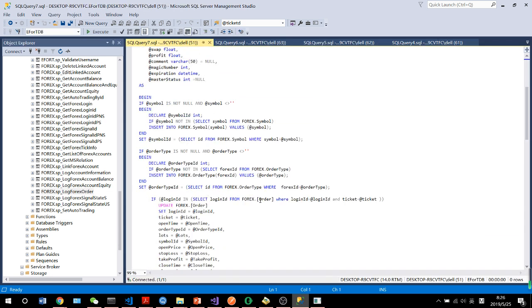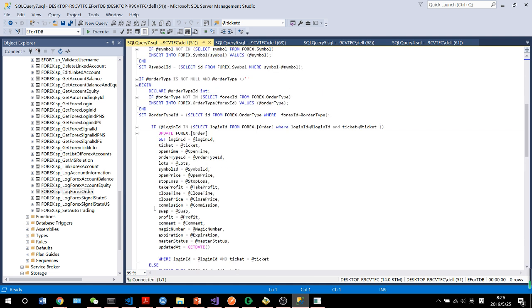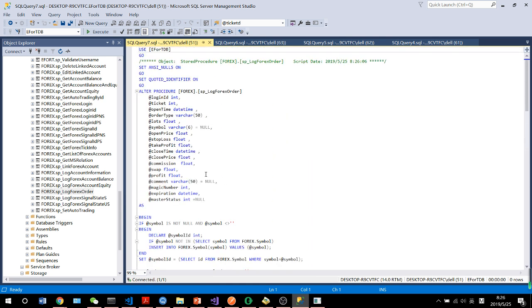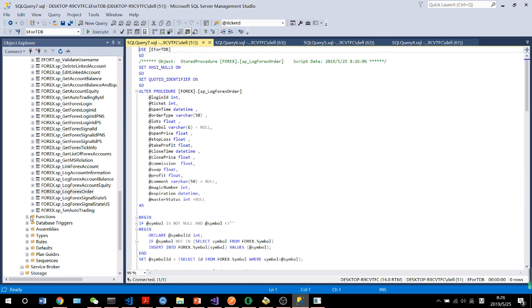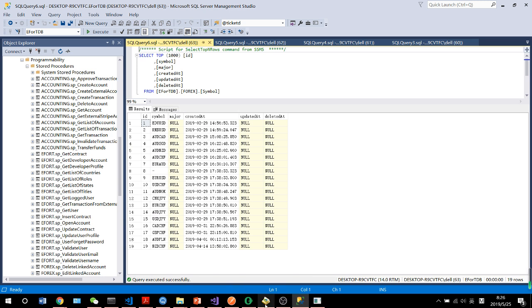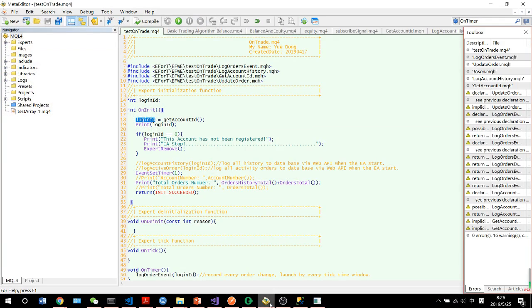In this procedure, if there's nothing in that table, we can update all this part into the tables, the forex or something. This is a little complicated. You can read it yourself. So yeah, I think that's all. After the API is ready and the tables are ready, we can run our code like onTrade.